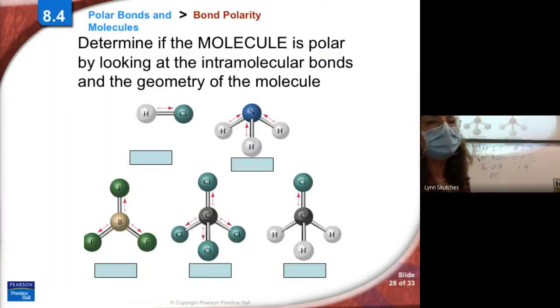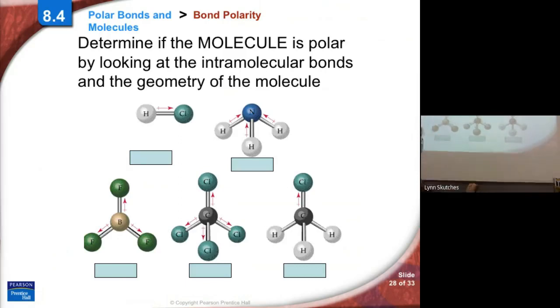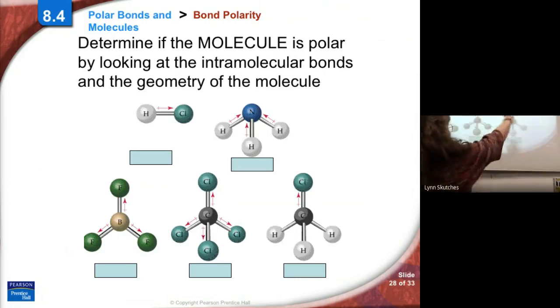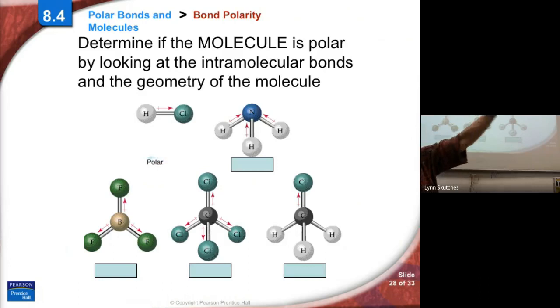All right, let's do a little practice. The first one is hydrogen with chlorine, hydrochloric acid. Is there symmetry? That's another way you can tell about polarity too. Are there equal things on both sides? Oh wait, what's chlorine? Is it 3.0? Chlorine's 3.0, and oxygen's 3.5. So chlorine's 3.0, hydrogen's 2.1, a 0.9 difference. Chlorine's winning the tug of war. It's very much polarized. Negative on the chlorine side, positive on the hydrogen side.